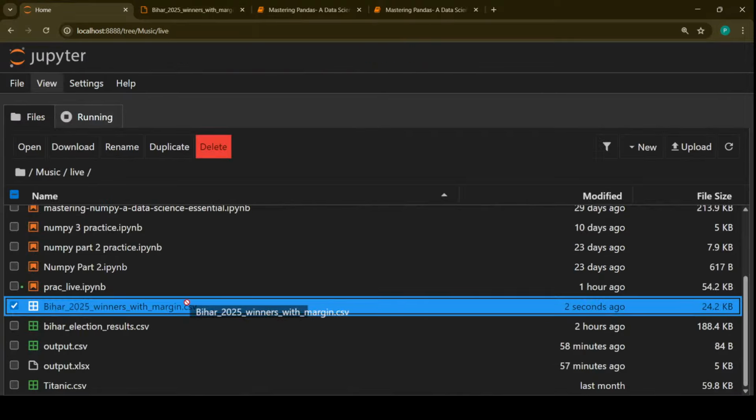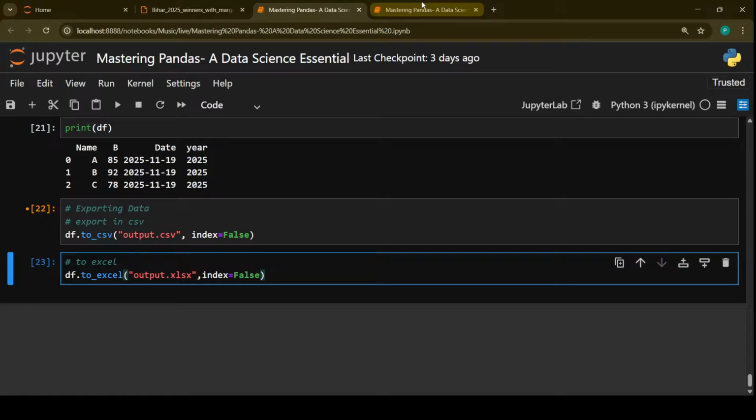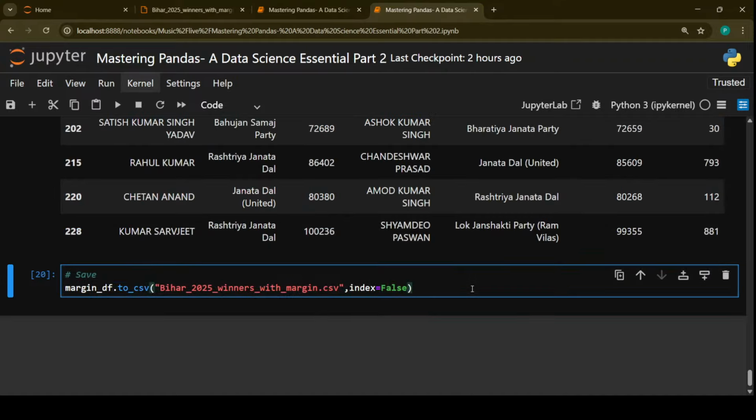This could be very insightful data for any party. This is how analysis is done. This is the purpose of analysis, to bring out insightful data. And now you have seen how pandas plays a very important role in this.